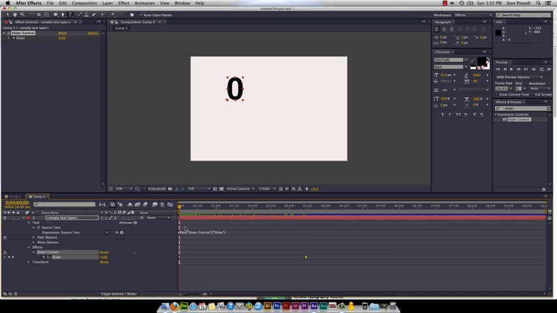So what I need to do is go into the expression and modify it slightly. We're going to use something called Math.round. So capital M-A-T-H dot round, and then we open bracket, go all the way to the end of the expression, and close bracket. What does that do for us? Let's take a look. It effectively drops all of your decimal points and brings it right up to 900 without any decimal points. So that's a real quick and easy way to allow your numbers to count up.